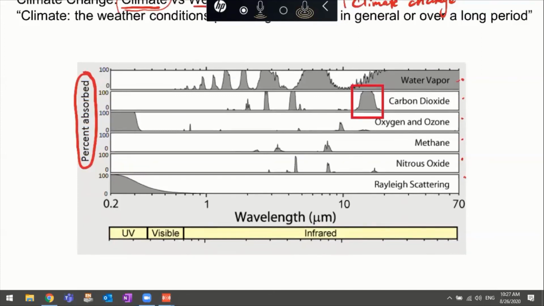What this means is that carbon dioxide is able to absorb the radiation in the range between 10 to 20 micrometers, okay? We're quite interested in this bandwidth, mainly because this is where the heat exists. We always use the microwave, right? We know a microwave heats something up. So the microwave generates radiation in this wavelength. What this means is that we're adding more species into the atmosphere that are able to absorb heat.